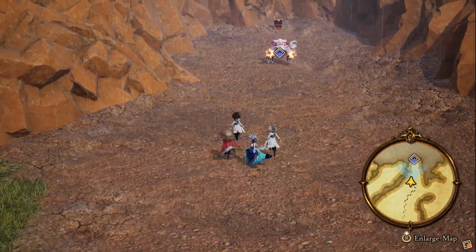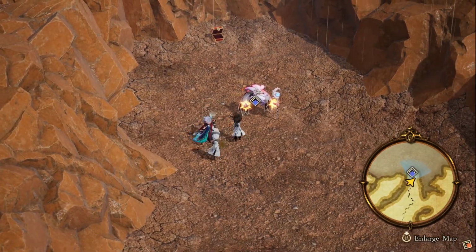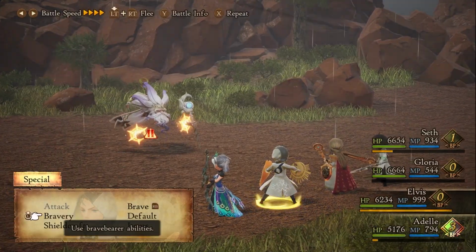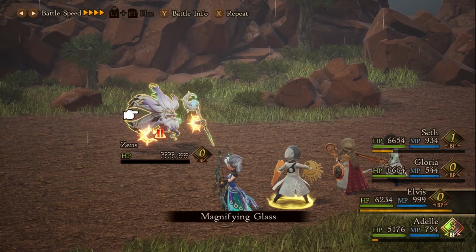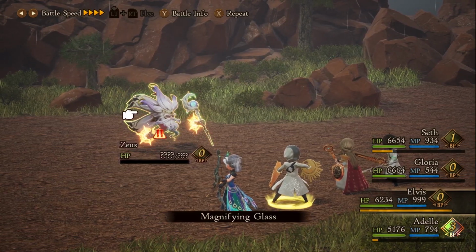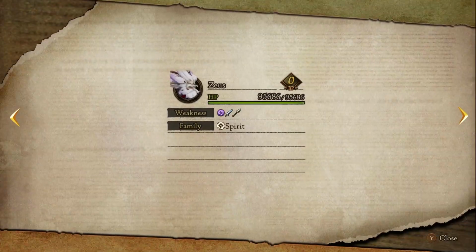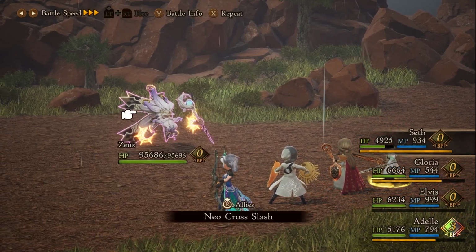Obviously, this isn't really necessary for taking down a lot of enemies, but I just like seeing a big number go brr, okay? I'm a simple man. Anyways, here is Zeus, another rare monster. And honestly, this is, in my opinion, the weakest of the Holograd rare monsters, so we shouldn't have too many issues. 95,000 HP, weak to dark swords and spears, so you can already tell this man is going to suffer.